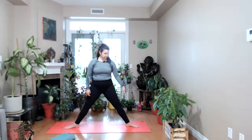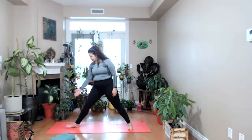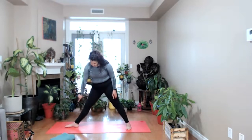One more. Come back to center from the left. Release your arms. Rotate your shoulders back and down. Extend your knees. Turn your left toes in, so towards the in. And your right toes are going to be facing straight towards the short end of the mat. Maybe you want to make sure that the back arch is in line with your front heel.